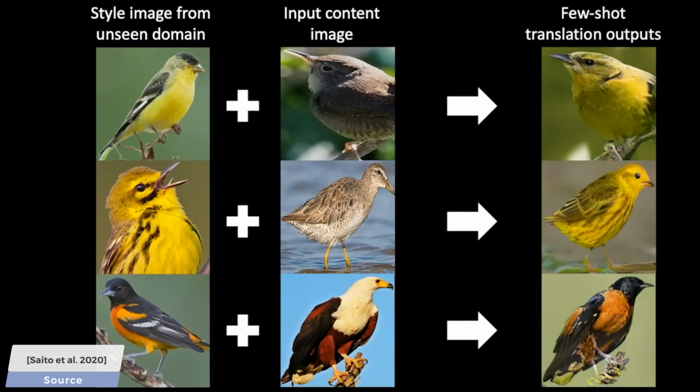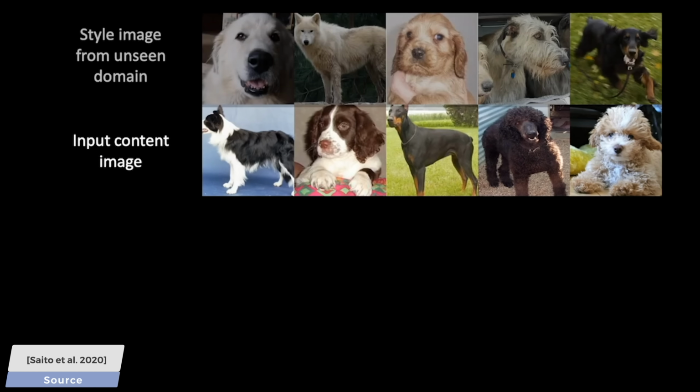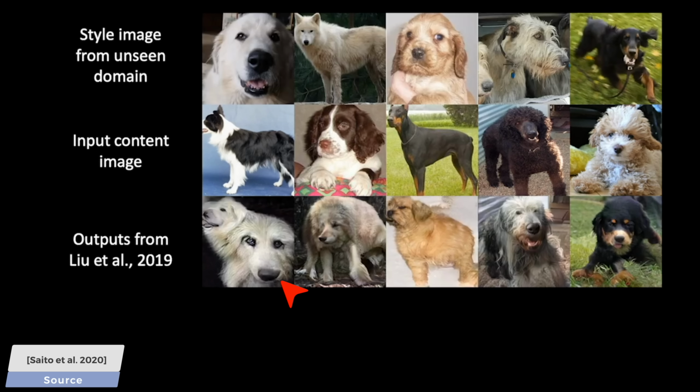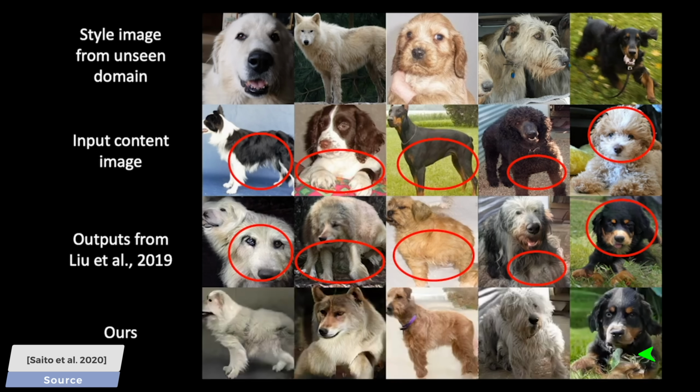However, this one is not the first technique to attempt to solve it, so let's see how it stacks up against the previous method. This one is from just a year ago, and you will see in a moment how much this field has progressed since then. For instance, in this output, we get two dogs, which seems to be a mix of the content and the style dog. And while the new method still seems to have some structural issues, the dog type and the pose is indeed correct. The rest of the results also appear to be significantly better. But what do you think? Did you notice something weird? Let me know in the comments below.